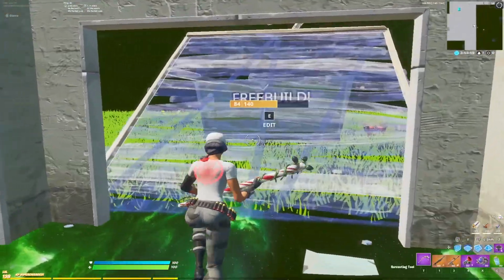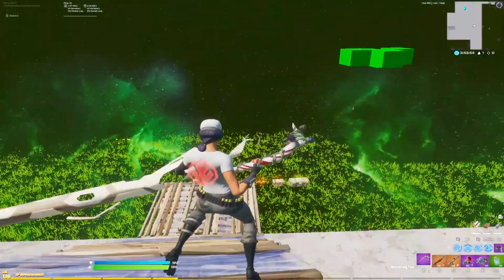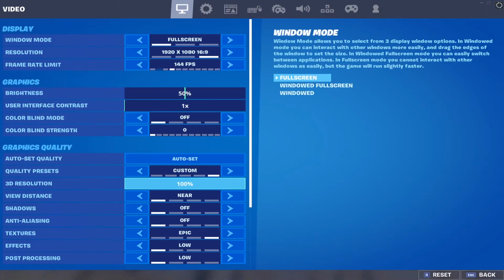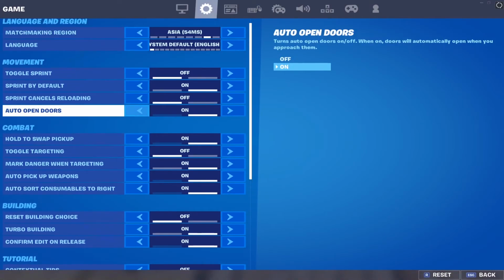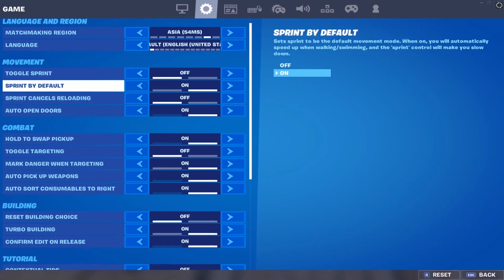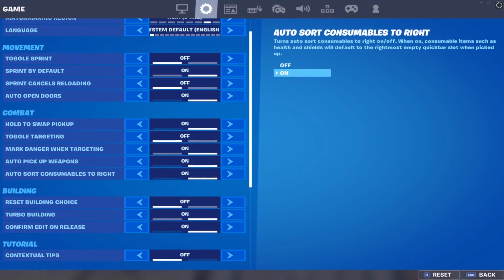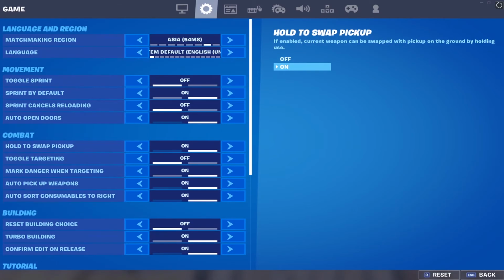Today I'll be discussing some settings that I think all of you should be using by now, and I'm going to explain why I think they're very helpful. First of all, I'm going to go over the door settings. As you can see over here, there's auto open doors, sprint by default, auto pick up weapons, and sort consumables to the right. Those are the settings I'm going to talk about, including hold to swap pickup.